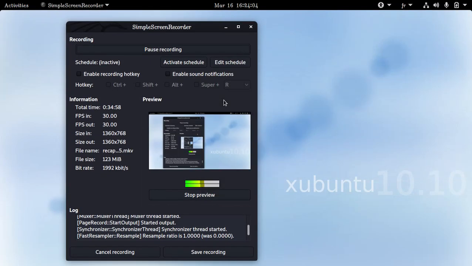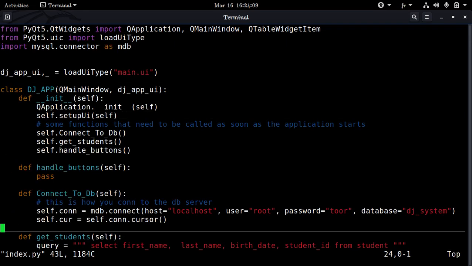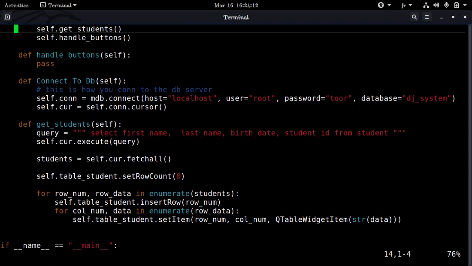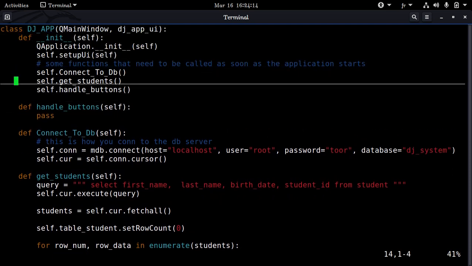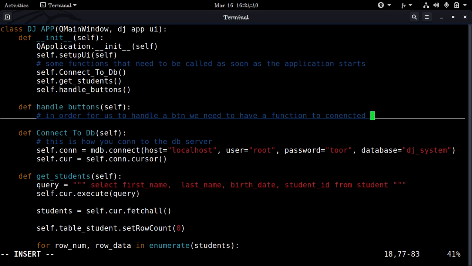Okay. So we now have handle buttons. So in order for us to handle a button, we need to have a function to connect it to.